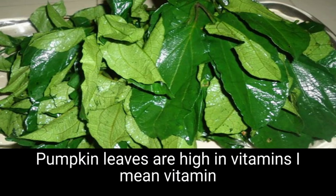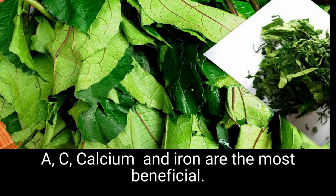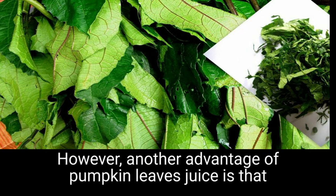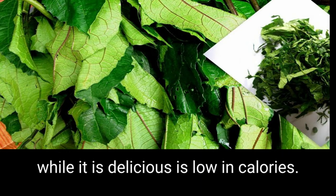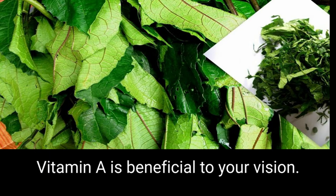Pumpkin leaves are high in vitamins. I mean vitamin A, C, calcium, and iron are the most beneficial. However, another advantage of pumpkin leaf juice is that while it is delicious, it is low in calories. The amount of vitamins works well for all body parts. Vitamin A is beneficial to your vision.